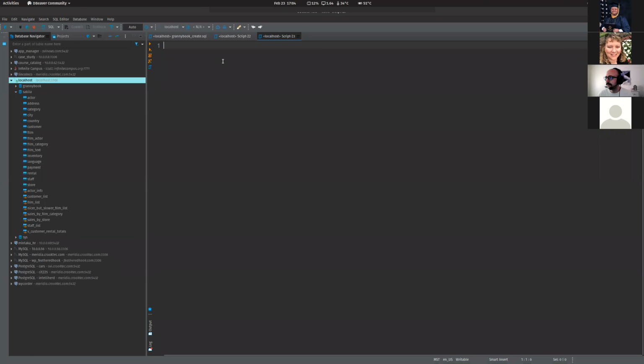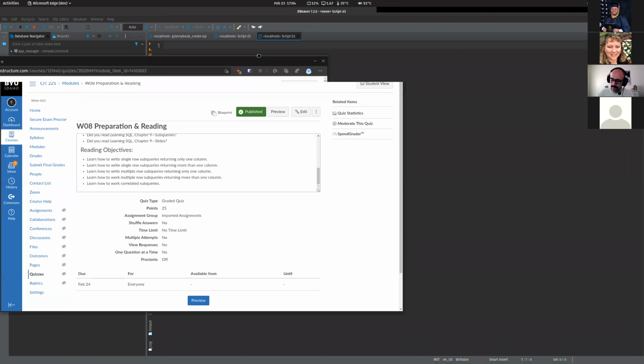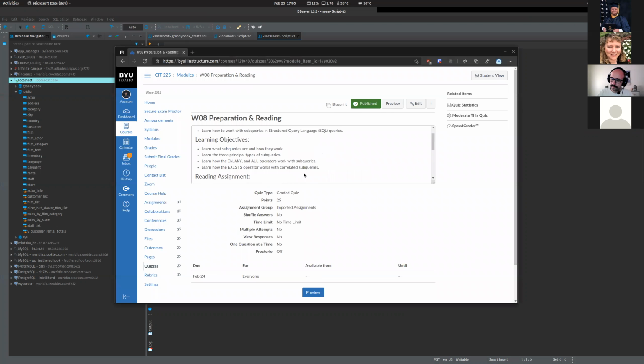All right, so we're gonna go over week 8 stuff, which is mostly about subqueries. This should be the second time we go over subqueries, but we're gonna go over it in a little bit more detail, specifically about some different operators. It shouldn't be too crazy, but I really just want to explain subqueries again at a fundamental level, and hopefully it makes more sense now that we've seen more select statements.